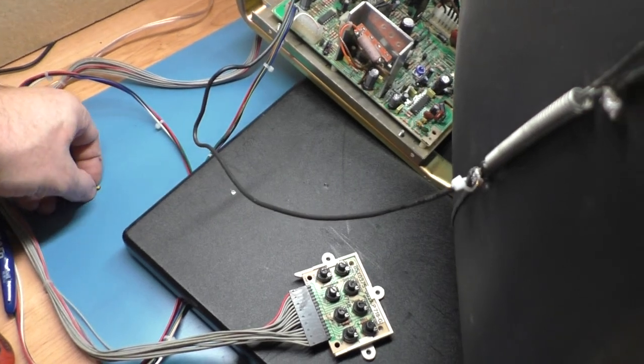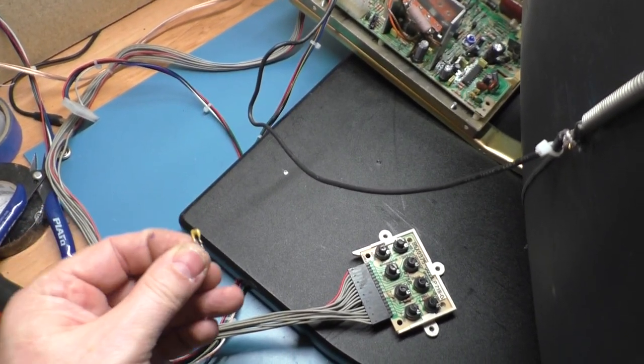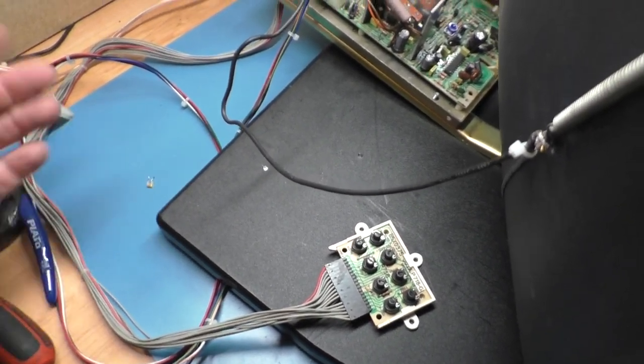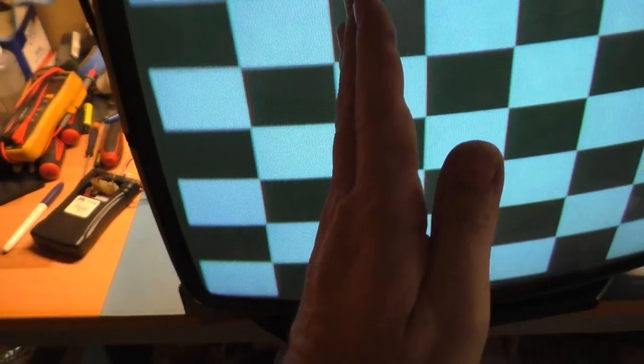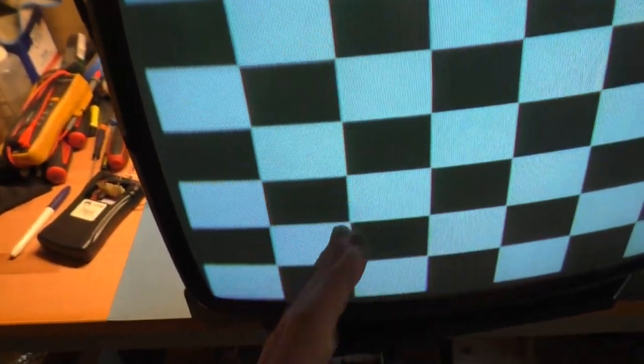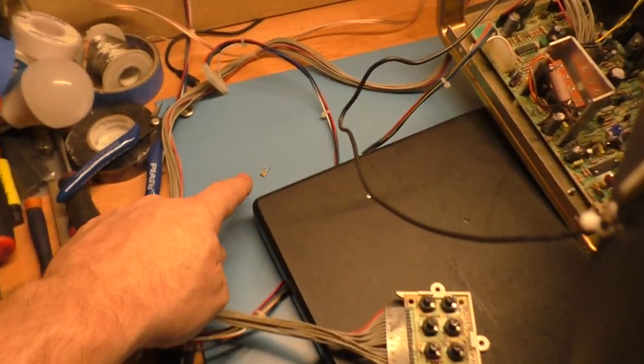Well, there you go. That's where experience pays off, because we absolutely had a faulty C703. So, yep, there it is. If you get that problem in the future on a K7400, K7500, U2000, U5000, that capacitor is the same in all four of those. And if you get an image that's shifting around or jumping around or jittery, I would very much suspect C703. There you go, prime example.